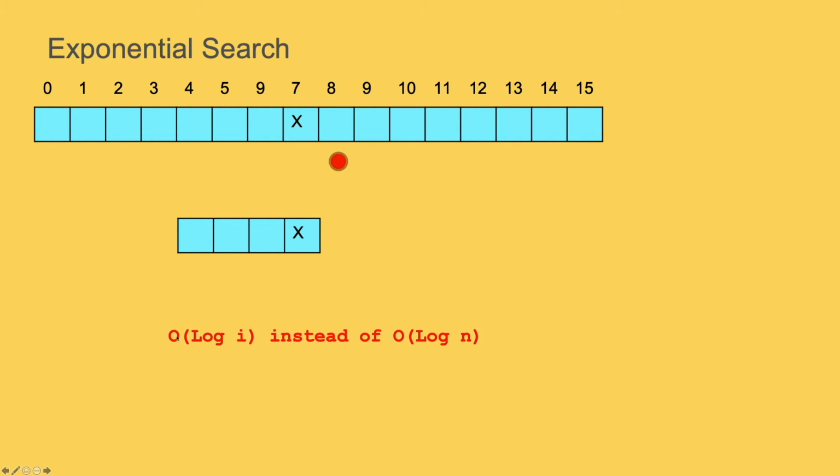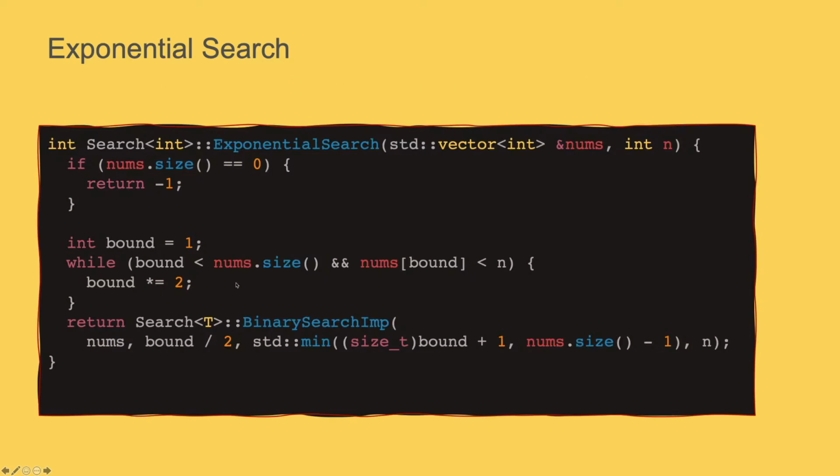This has the runtime complexity of O(log i), i being the index of the element that we are searching for, for example, number 7, rather than O(log n) in base 2. So O(log i) base 2 rather than O(log n) base 2. So it can be slightly faster, but we want to know how fast it would be in practice. And we expect this to be faster for indices that are in the lower part of the array than the higher part, because in that case, this array would be very small. For your reference, this is the source code for exponential search. I'm not going through the details. It's the same thing that I explained. So here is where we did the initial search and then we do the normal binary search.